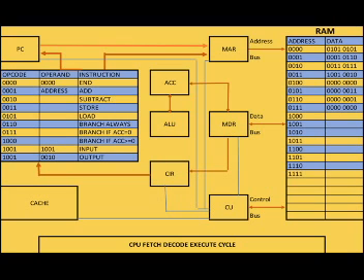Now the operand could contain the actual data, or it could contain an address of where the data is to be found. Correct? It could be two things: either it will have the address or it could have the actual data. That will be determined by the CPU itself. So again, the operand could contain the actual data or it could contain an address of where the data is to be found.